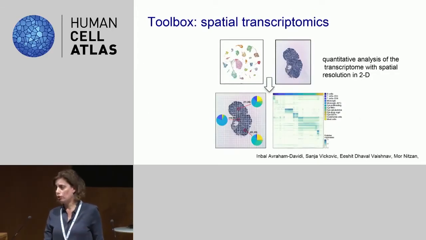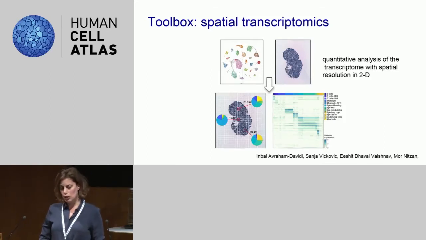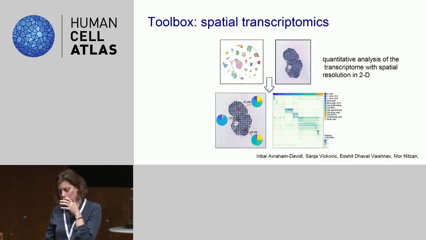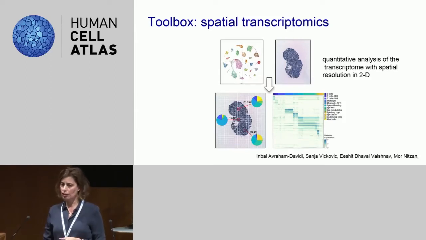We're also developing a toolbox for spatial transcriptomics, right? Because it's really good to have the dissociated cells, but you also want to have the spatial information. And spatial transcriptomics is a method that actually gives you quantitative analysis of the transcriptome with spatial resolution in 2D. It doesn't give you single cell resolution at the moment, but if you take it together with the single cell profiles, it's very informative, and it can tell you, first of all, if you're missing representation of specific cell types after you do dissociation. It can tell you what are the cells in the neighborhood within a specific area of tissue. And it could be very important to figure out if you want to make probes, for example, for using multiplex methods later on, such as MERFISH.